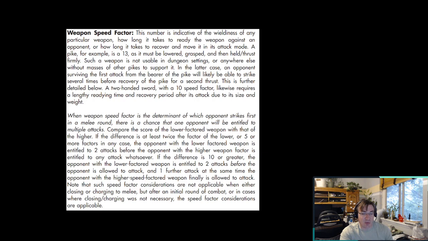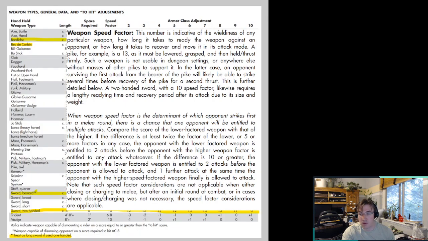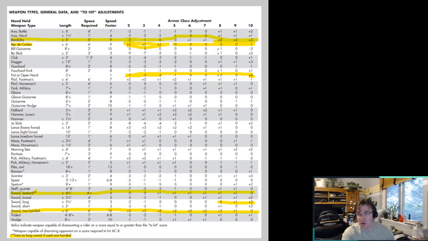So if I have a dagger, speed factor 2, against a pike with speed factor 13, we can show those on here if I can. So if we have the dagger with speed factor 2 and the pike with speed factor 13, then the dagger can get 3 attacks to the pike's 1 attack, but only if you tie an initiative, not if you win initiative, not if you lose initiative.